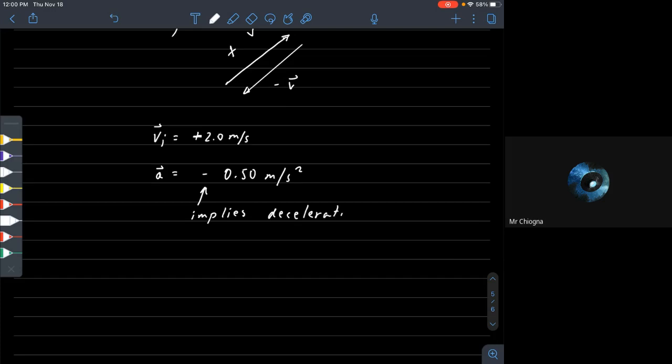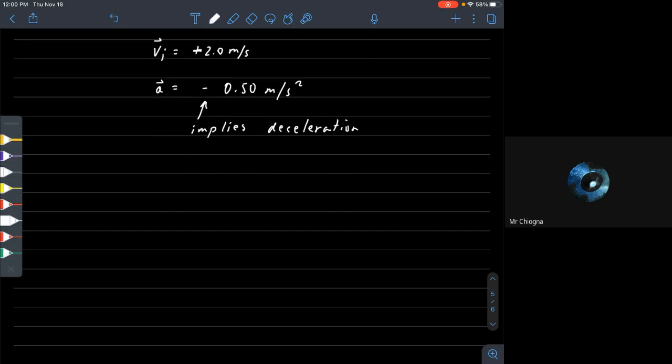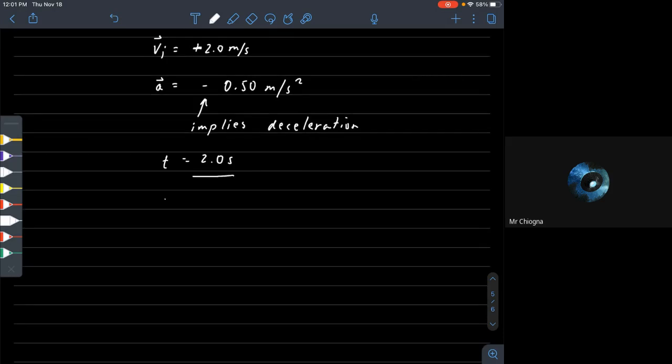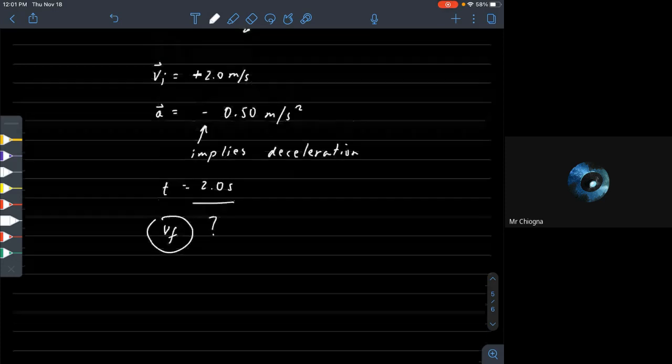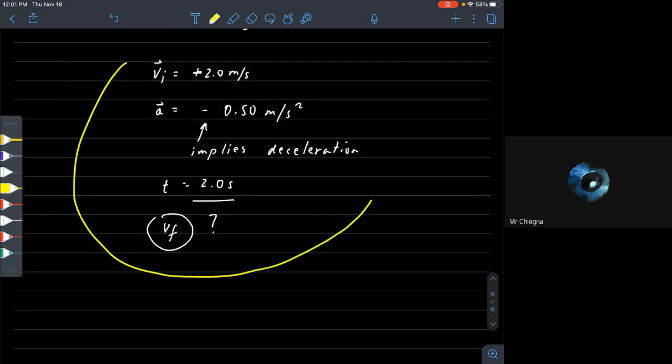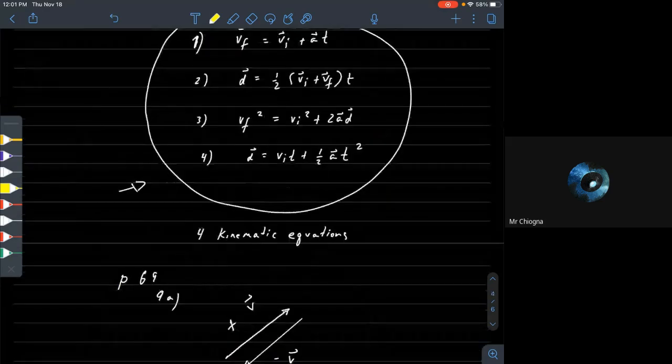Let's look. I'm just going to make a list first, and then you just plug it into the equation afterwards. So they give you a time, 2 seconds. And then the question is, what is the velocity at a later time? That's your final. That's your question. So the point of writing a list is to choose one of those 4 equations. So you go back here.